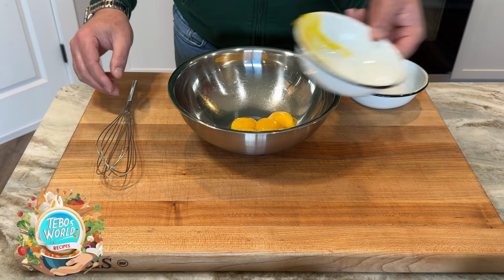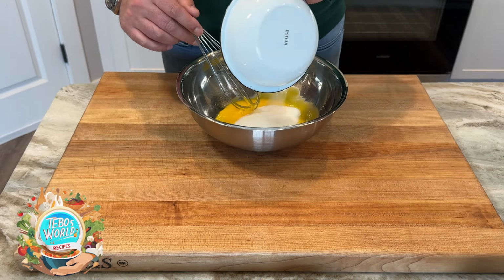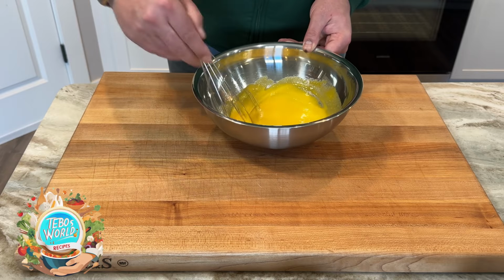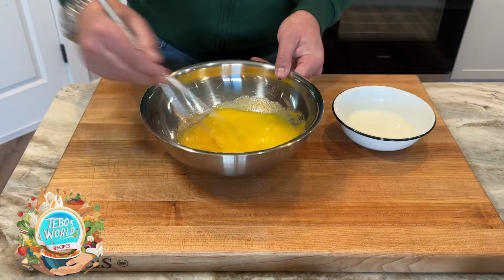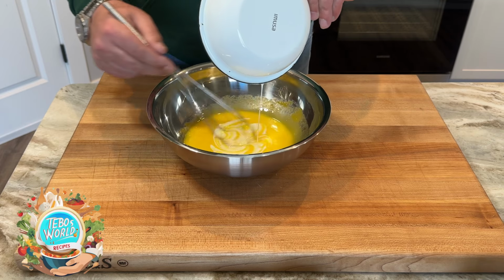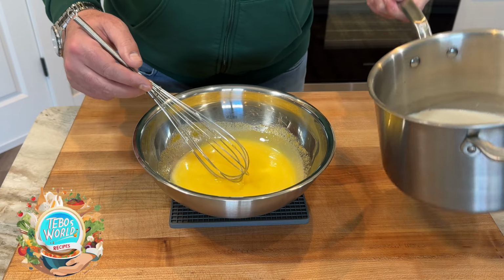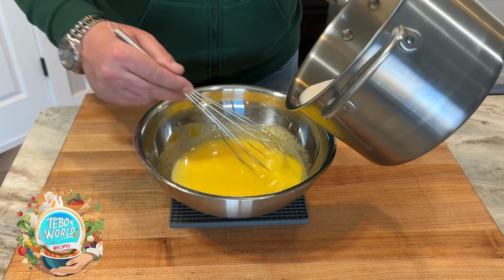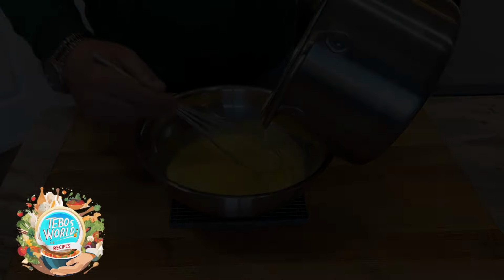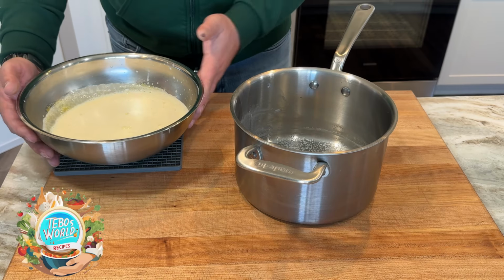In a bowl, we're going to add our egg yolks, and we're going to start mixing. We're going to add the sugar, and we're going to start preparing our base for our custard. We're going to add our slurry. And once our milk has cooled down, we're going to start to add it slowly, as we don't want our eggs to curd. We're going to continue mixing, and once it's ready, we're going to return it to the pot.